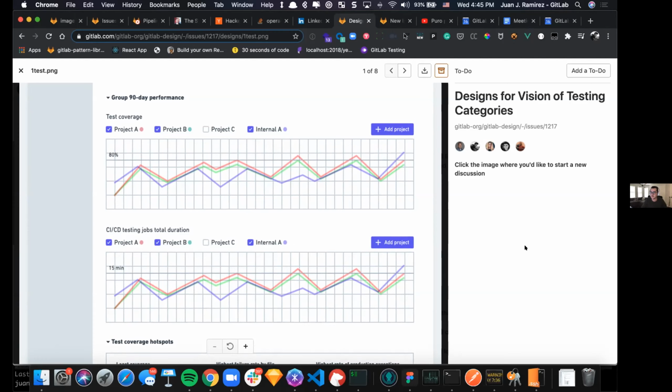Perhaps project A is, this is not captured in the design, it could be something that we find out as we validate more with customers. But I even thought about testing data between environments. So how's my testing data in staging? How's my testing data in pre-prod? Perhaps for some reason one is more performant than the other, and you might want to identify why that is. Maybe you're not running certain suites. Maybe you're skipping certain things.